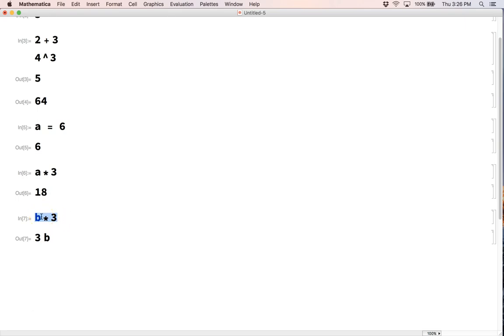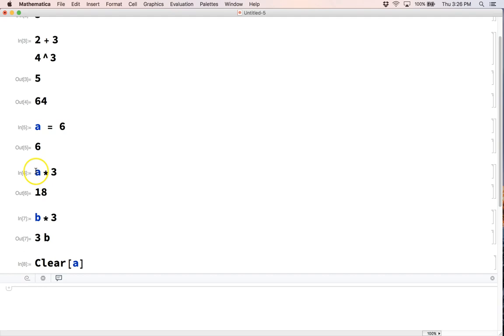When you're writing your code, sometimes you'll make mistakes because secretly something is defined that you think is not defined. If I want to get rid of this a, a has been defined as 6, I can type in Clear and get used to using square brackets in Mathematica. So I do Clear with a capital C, square bracket, a, and now I'm going to evaluate it.